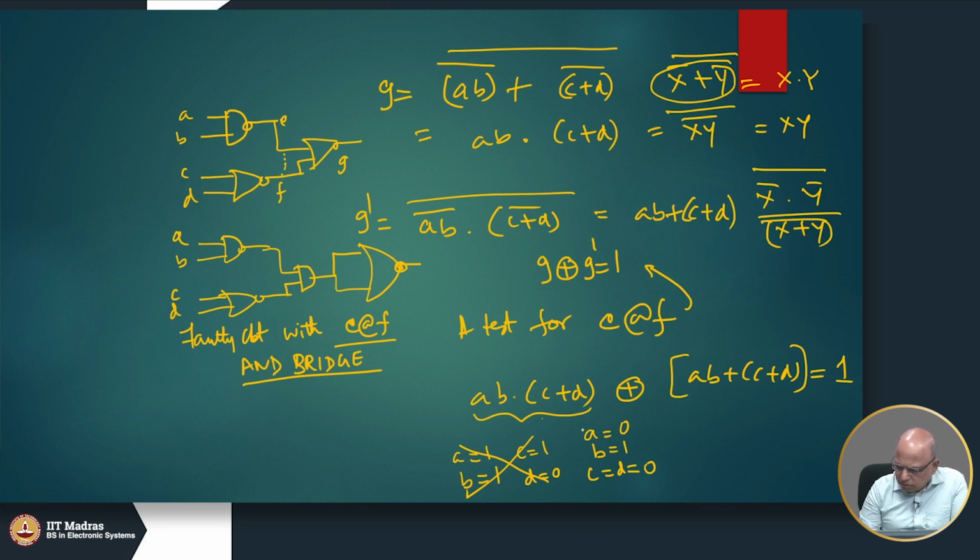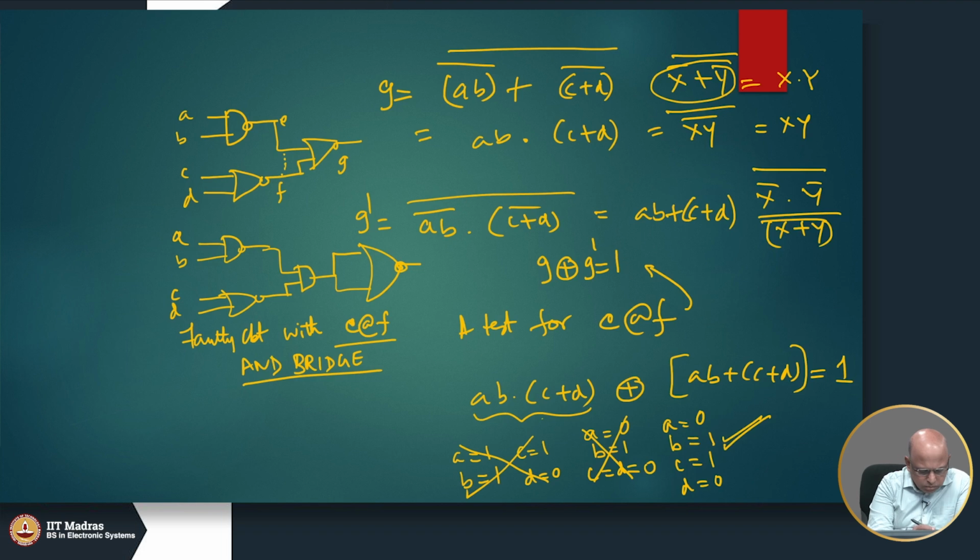We can now try A equal to 0, B equal to 1, and maybe C equal to 1 and D equal to 0. Since A is 0, the whole thing will become 0. On the other side, A dot B is 0, but because C is 1, this will become 1. So this may work. We should have either A or B be 0. So this is a test vector.